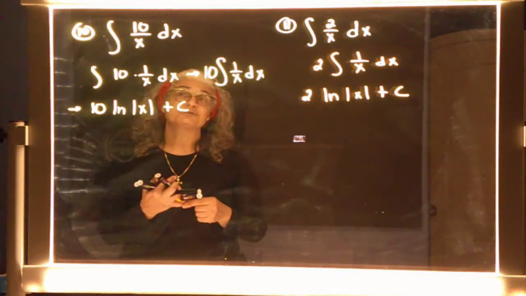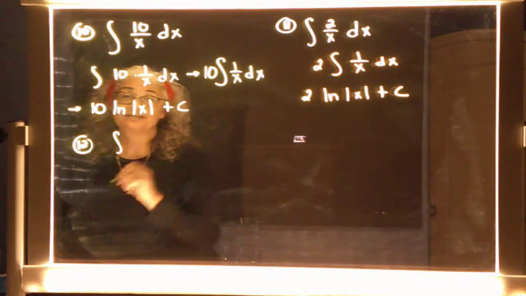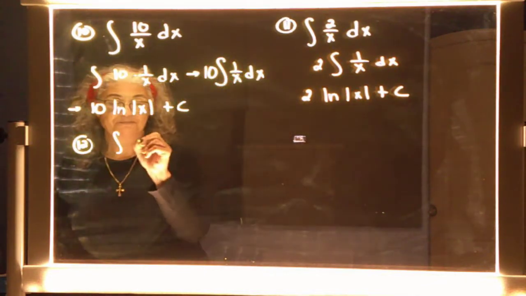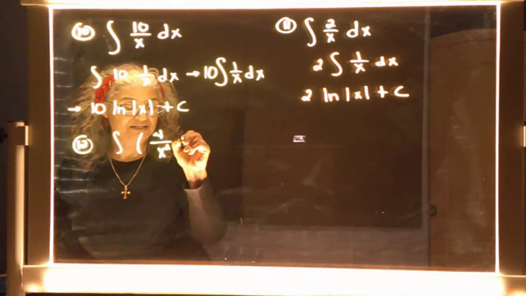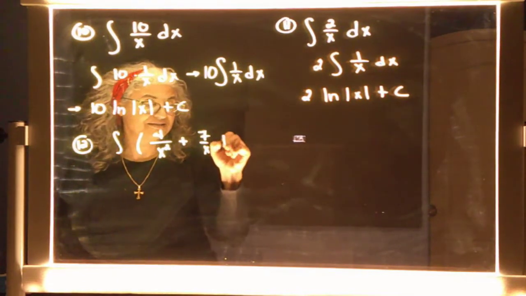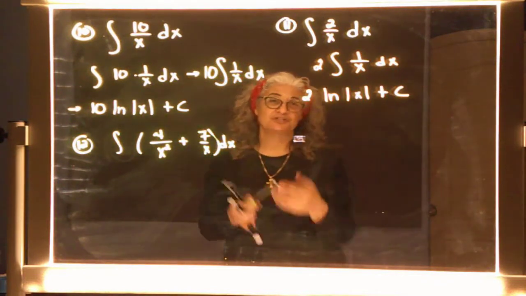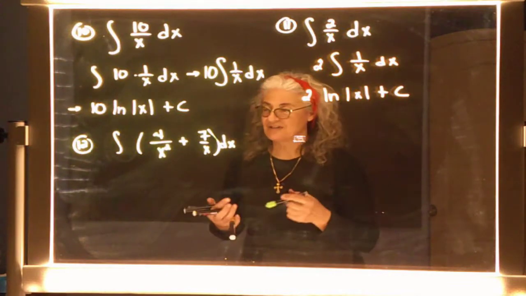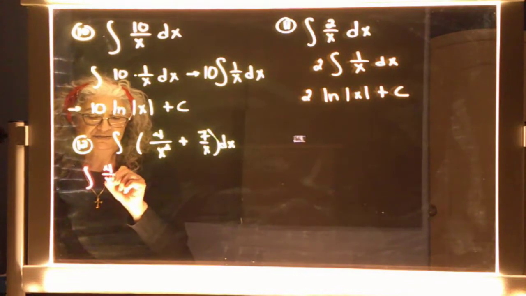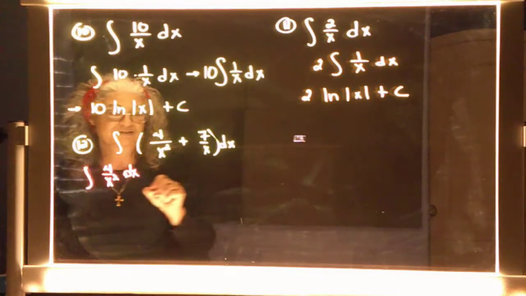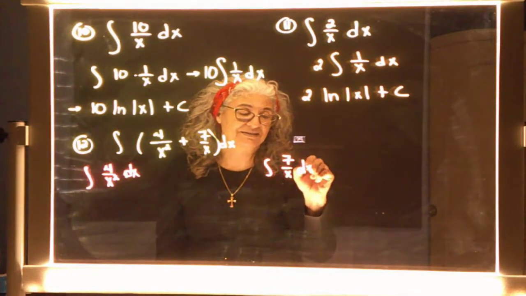Good? Okay. I actually have room for number 12. So, we're going to put number 12 on the board, and we're going to work that one out together. Number 12 looks like they're asking us to take the antiderivative of 4 over x squared plus 7 over x dx. All right, so what are you going to do? Good, split it apart first. Loving it. That's a good way to get this one started. So you're going to take the antiderivative of 4 over x squared dx. And you're also going to take the antiderivative of 7 over x dx.